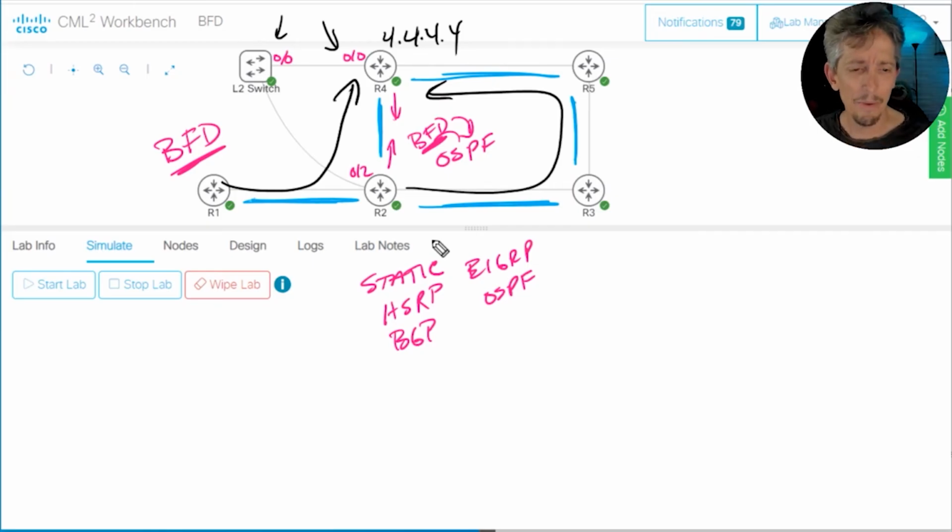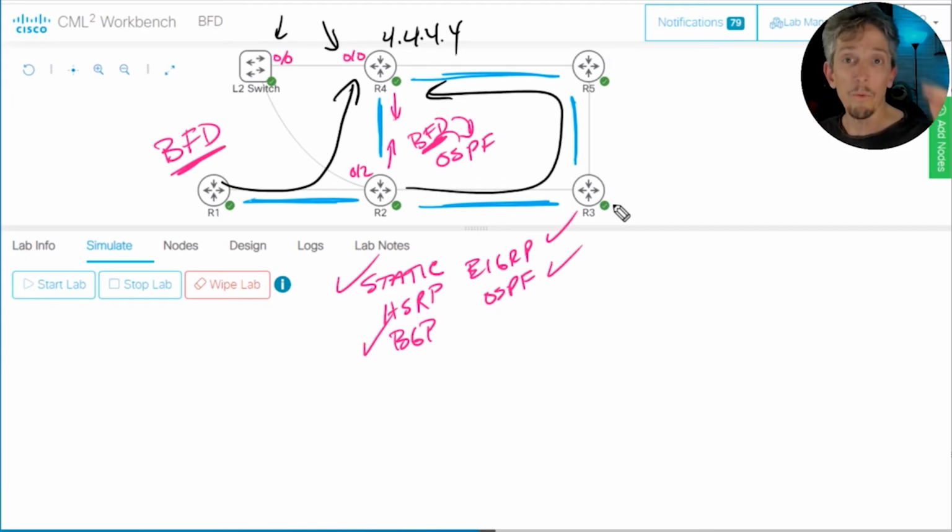So let's do demonstrations of BGP, static, EIGRP and OSPF. That'll give us a good sampling of how to implement it, how to look at it, and how to verify that it is working so we can test it as well.